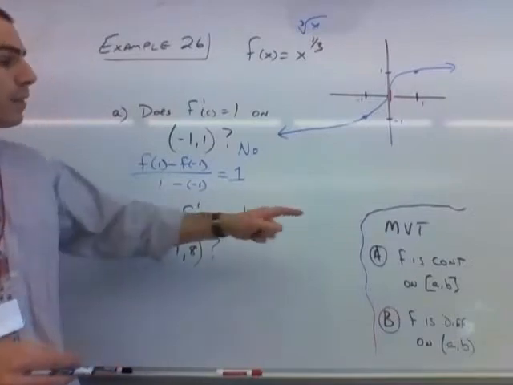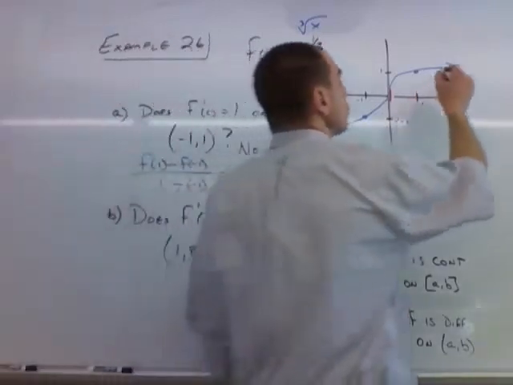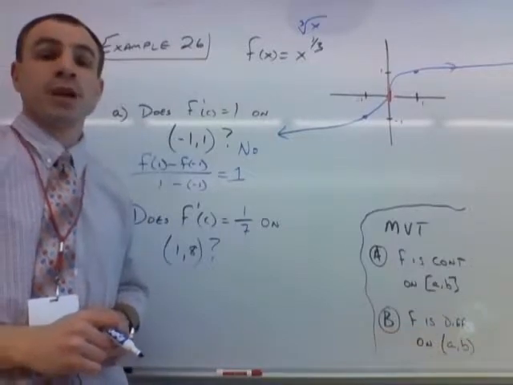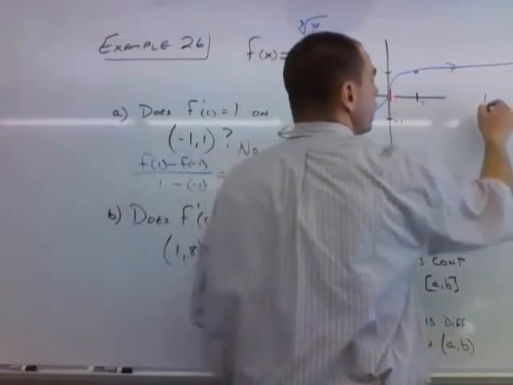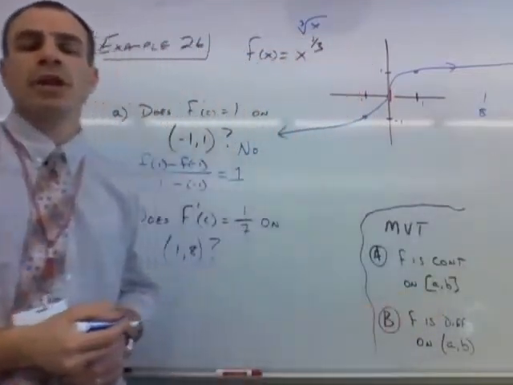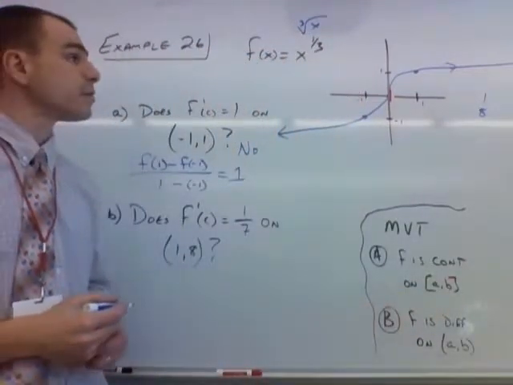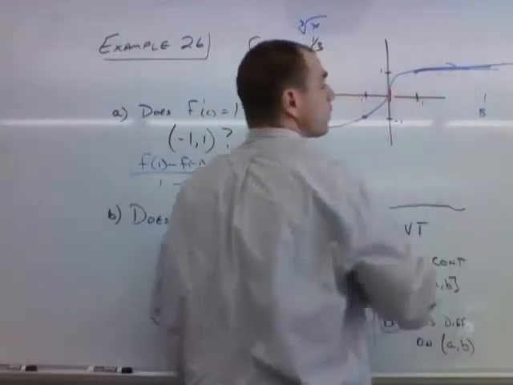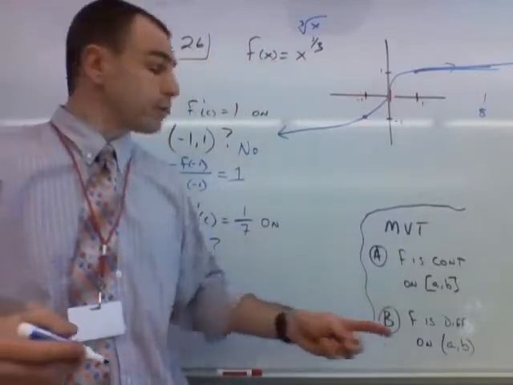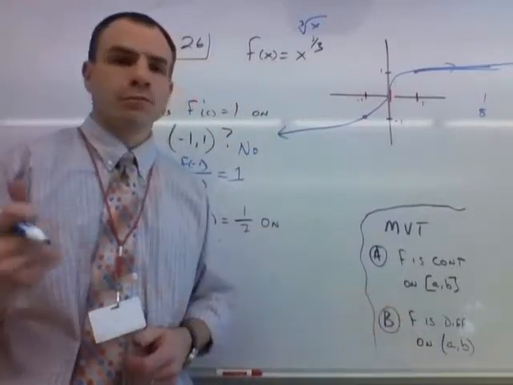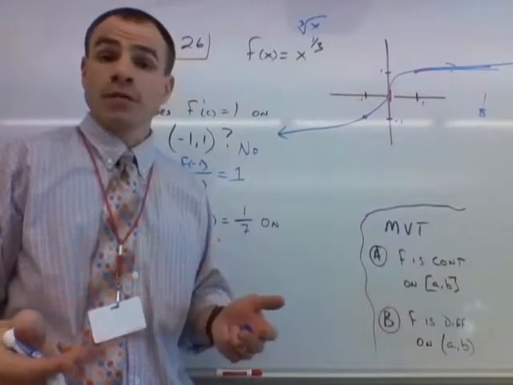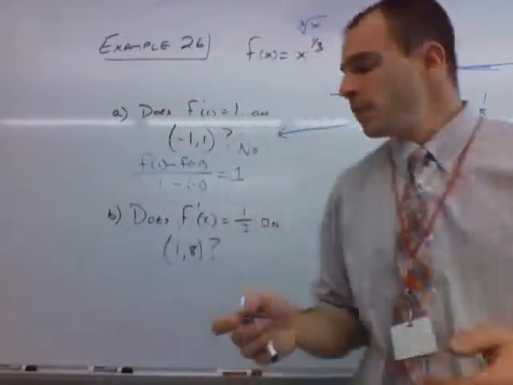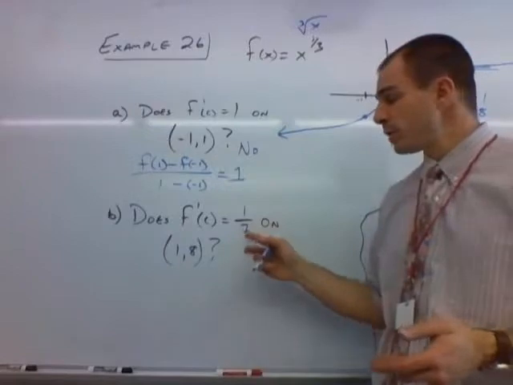Okay, well, let's go back to our graph and our conditions. Our cube root, you see that it just pops right off the screen, just keeps on going. So we're interested from 1 all the way to, we'll call 8 right over there, which is barely on the board for you. That function is continuous during this entire time. The marker doesn't come off the board. In addition to that, the function is differentiable between 1 and 8. No discontinuities, no vertical tangent lines, no corners or cusps. We're good. So this will be true if the average rate of change happens to be equal to this value.